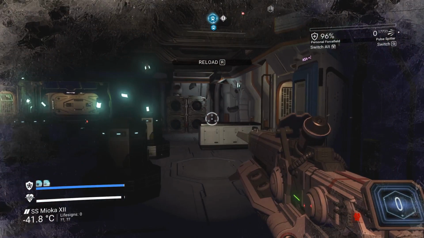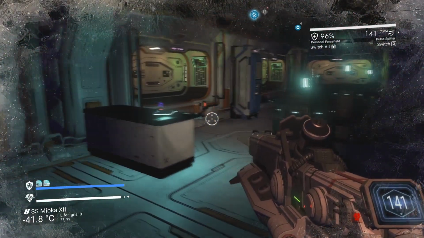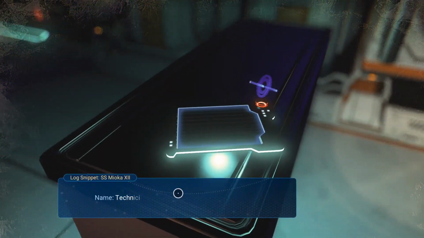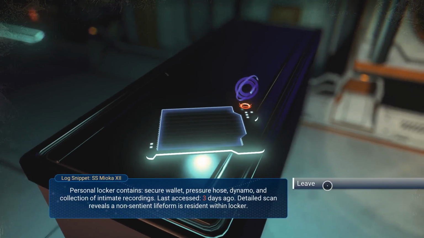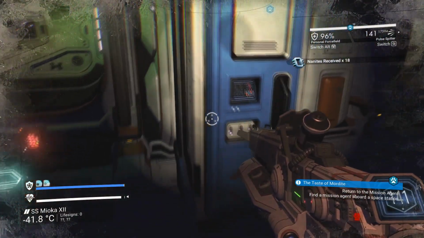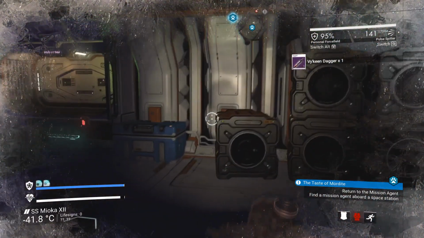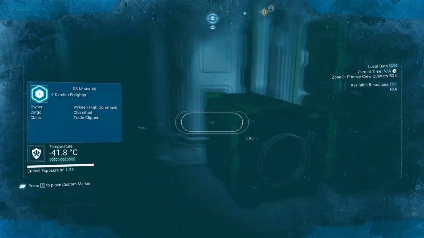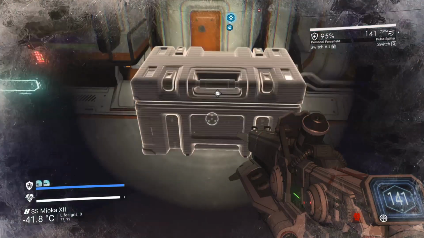I saw you. Got you first. Right, we got grab the log snippet. Just rattle through it. Partial crew records. Specialist in engineering. Last access 3 days ago. Right, that looks like the way to go. See, that doesn't show up on the scan. But that does.